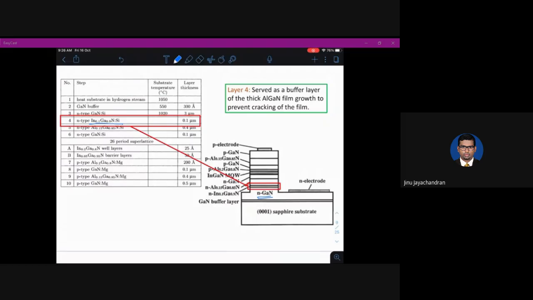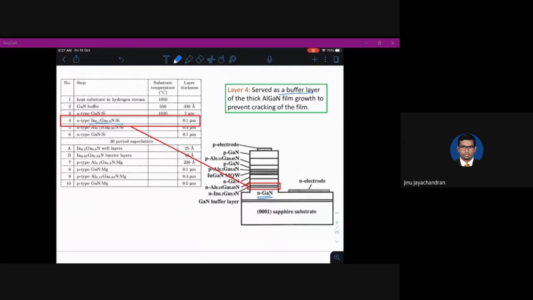Now why we need this layer is it's actually a buffer layer. The problem is, when you have aluminum gallium nitride, which is the next layer that is coming up, grown over N-type gallium nitride, it will crack the aluminum gallium nitride film. So basically, aluminum gallium nitride and gallium nitride will not go together, and they will cause problems in either of the layers if you try to construct aluminum gallium nitride layer over gallium nitride layer. But indium gallium nitride layer and gallium nitride layer, or indium gallium nitride layer and aluminum gallium nitride layer, they will easily stick together.